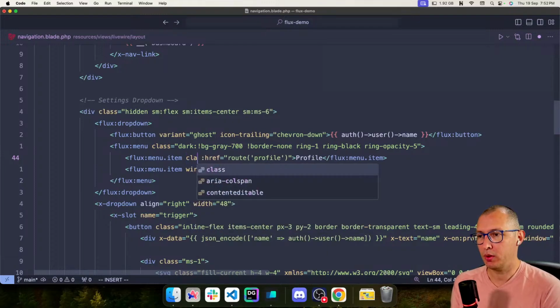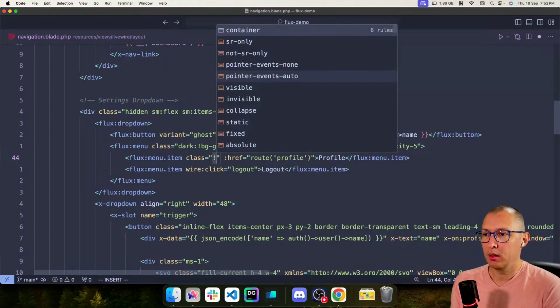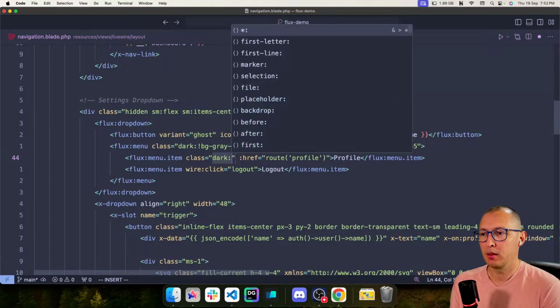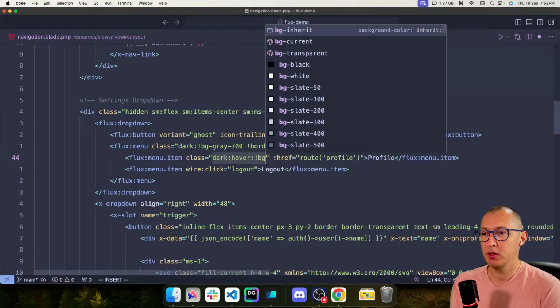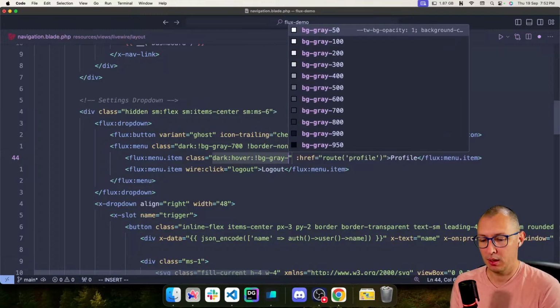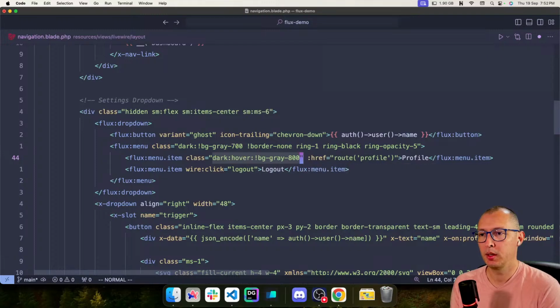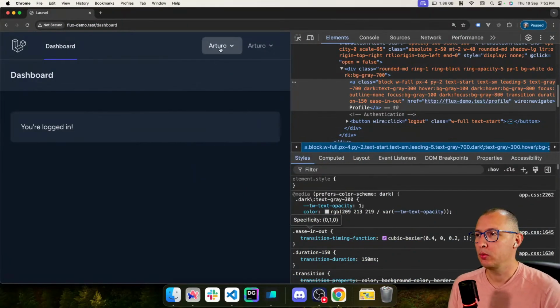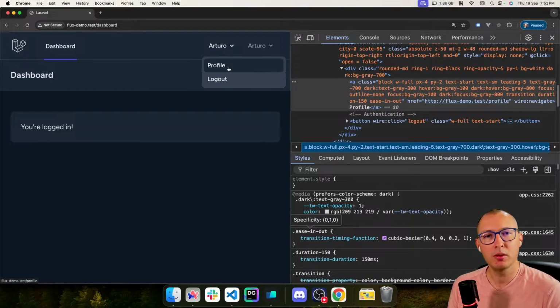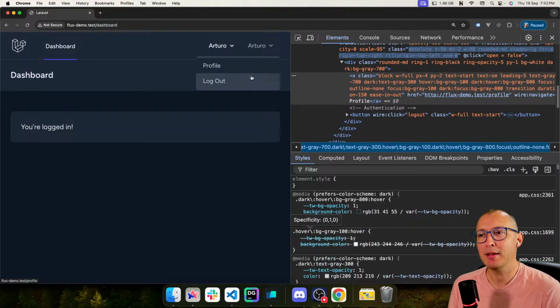So in this case, we're going to say class dark hover exclamation point BG gray 800, and I want this in the next one as well, so let's paste it here. And if we go back to the page, now it looks almost the same. It has the same styles.